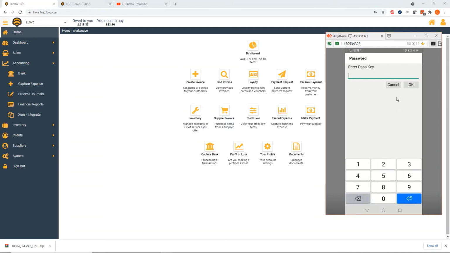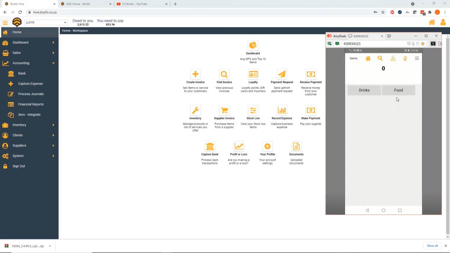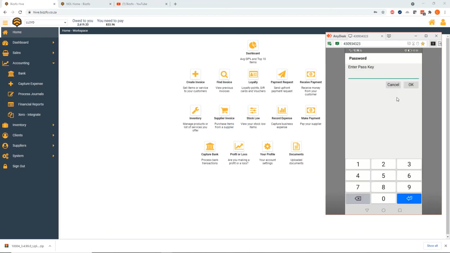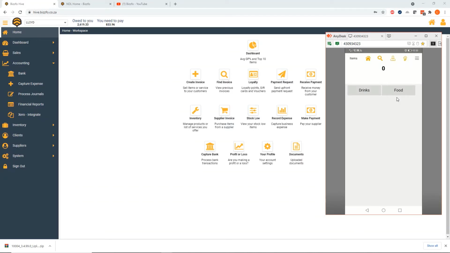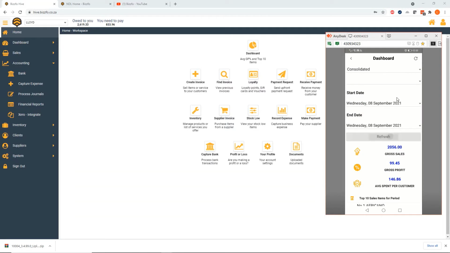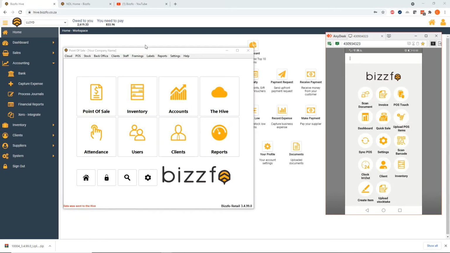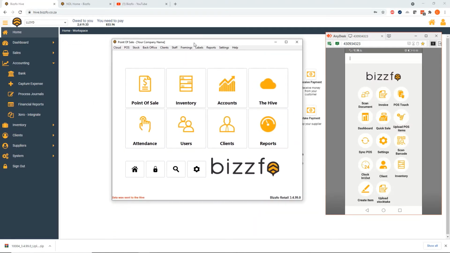And also our POS Touch, which is a full-on point of sale that's maturing beautifully into the market, where you can ring up your items. And guys, I'm just flying through this demo. There are more videos on YouTube which you can dive into, or you can just contact us, and we'll take you through the items. Looking at our dashboard, this is where we can just refresh and see what is going on. Just jumping to another one of our environments: what you're seeing here is our desktop environment.